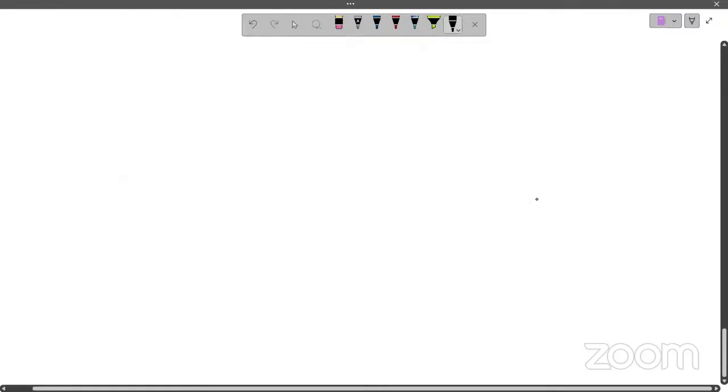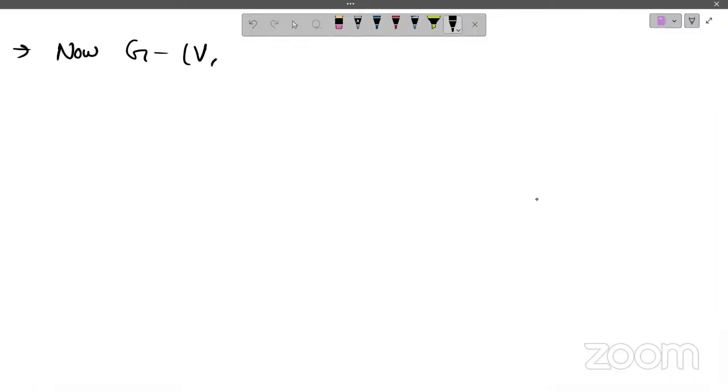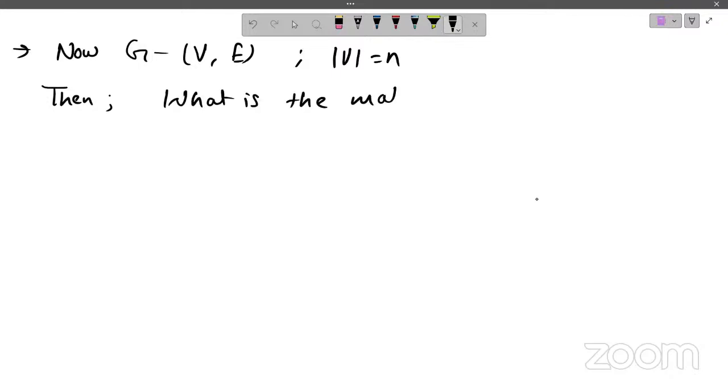Okay. Fine. So now suppose I have a graph G, which has some vertices V and some edges E, right? Suppose we have n vertices. The cardinality of the vertex set is n, right? Then the first question that arises is, what is the maximum number of edges possible in a graph?